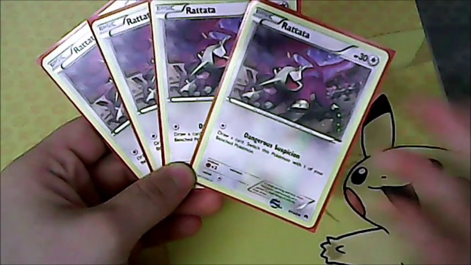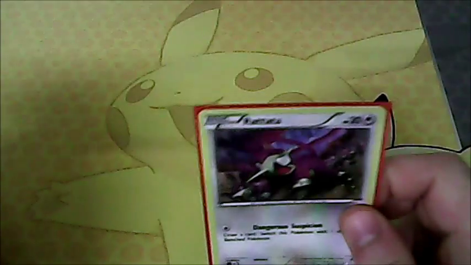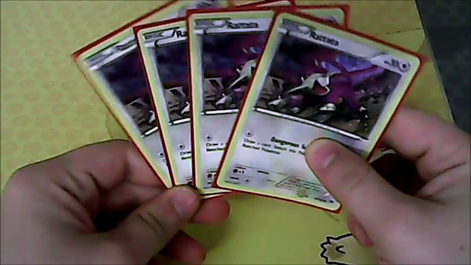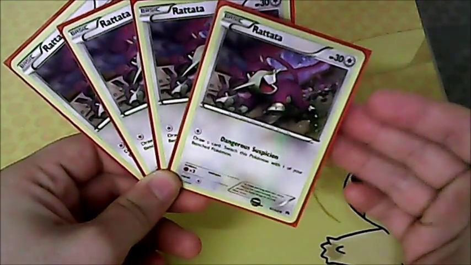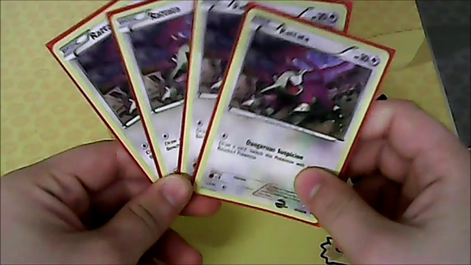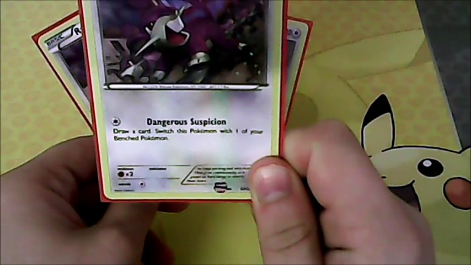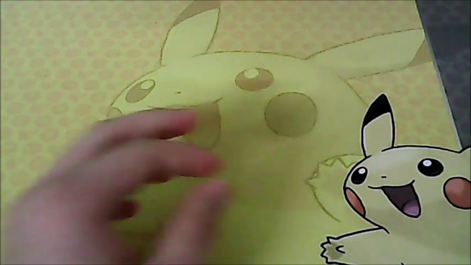Is Rattata, to go with the Raticate and Raticate BREAK. Also from BREAKpoint, but I will be replacing these with the new Rattata that gets released next month from Evolutions. The new one coming from Evolutions has an ability: if you play it from your hand to your Bench, you can discard all Pokemon Tool cards attached to your opponent's Active Pokemon. Which could be really annoying, especially if you're running 4 of the same Pokemon with the same ability. Personally, I might run a 2-2, I'm not too certain, maybe a 3-1. This one has Dangerous Suspicion: draw a card, switch this Pokemon with one of your Benched Pokemon. Run 4 of that to go with basically the 4-4-4 line.